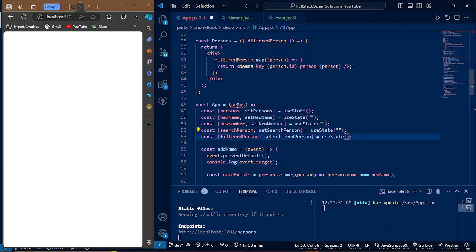So what we can just do is set an empty array here and also set another empty array here, right? Because this person state and the filtered person state both work in a similar way, only that this one has to be filtered before being used. All right, so let's save this.